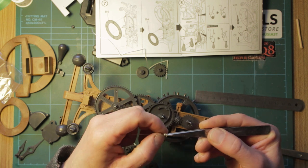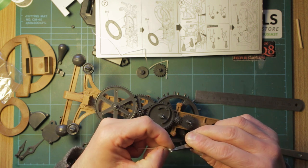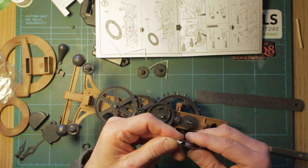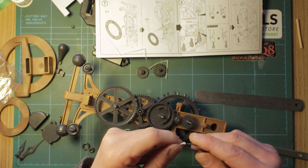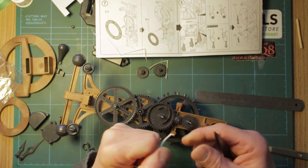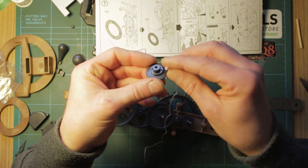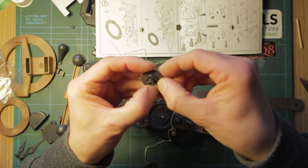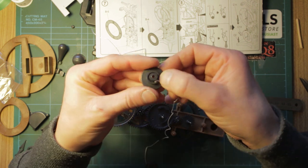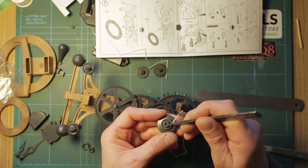I want to tie this as close to the end as I possibly can, because I want to utilize as much of this string as possible. Because my thinking is, obviously, the longer the string, the longer the power reserve. It's kind of like putting a bigger spring in a watch. So we then sandwich that in this little slot, which is quite a clever, nifty little design, I think. Like so, and poke that in there so it's a bit neater.